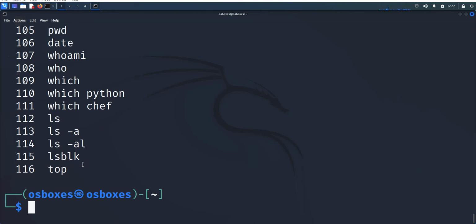So history will tell us what commands have been hit in this system. Let's say something went wrong, this will help you trace back and understand what has happened recently in this Linux system. So this is very helpful.